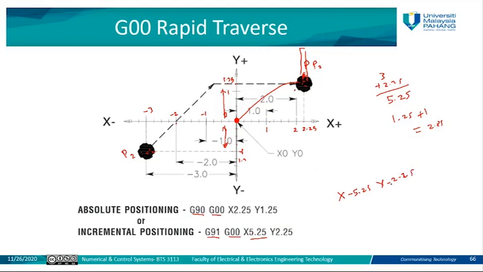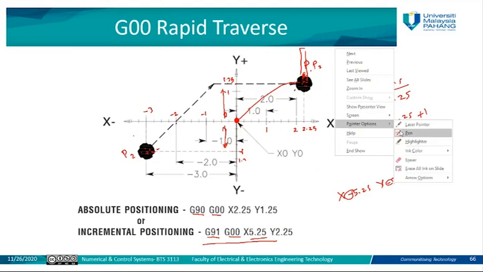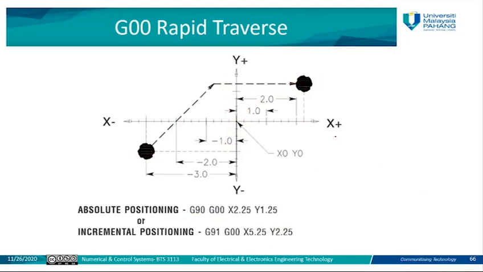So it depends on the sign. I said if from this point I ask the spindle to move to that point incrementally, it becomes negative, negative. If the spindle starts from this point and moves to that point, it becomes positive, positive. So this formula here is applicable when the spindle starts from point 2 and goes to point 1. If I want to write it from point 1 to point 2, I just need to add the sign here, negative, negative. Okay, clear? Do you have questions about this example? No, sir. Clear. Okay. Others?